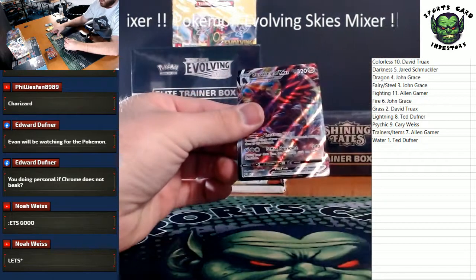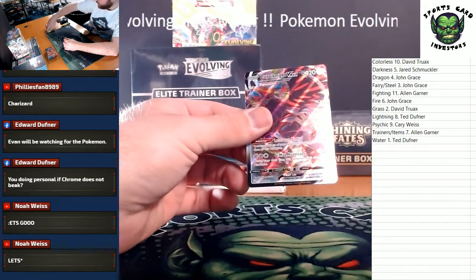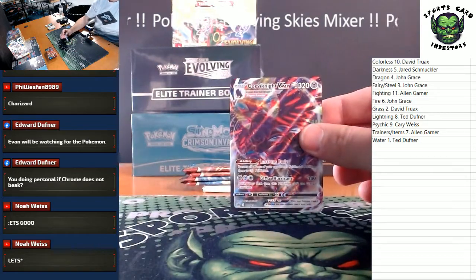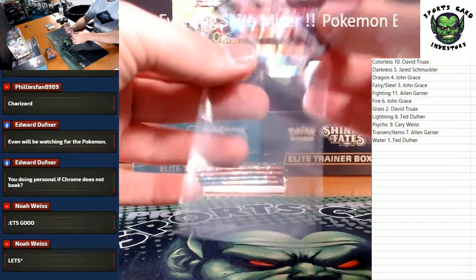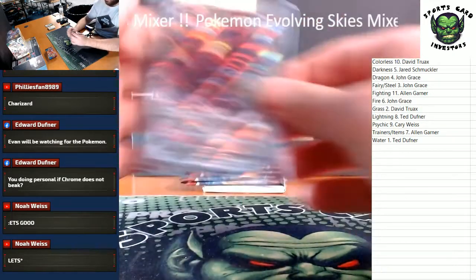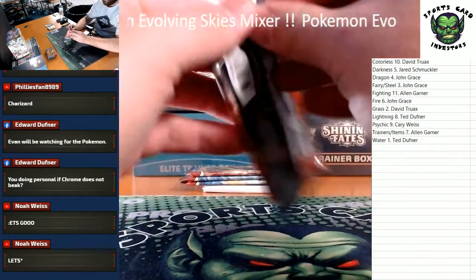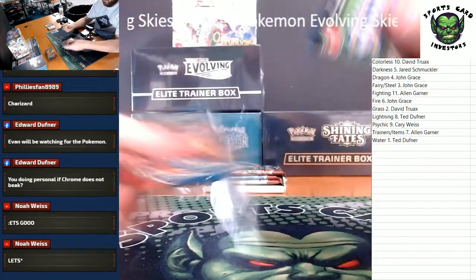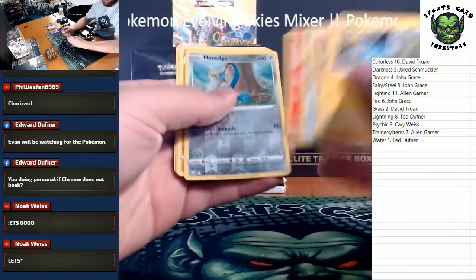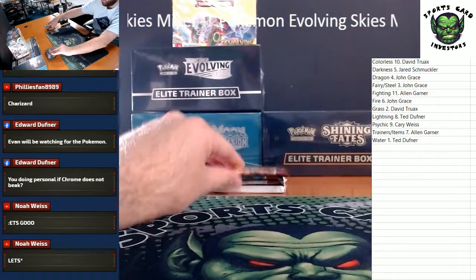Indeedee reverse. And for the steel spot, the combo, love, getting a little mojo right off the bat. First hit of the break, Corviknight VMAX. Nice card. Steel combo, John Grace. There you go, Corviknight VMAX. Very nice. Honedge from Steel as well, and a Minccino.